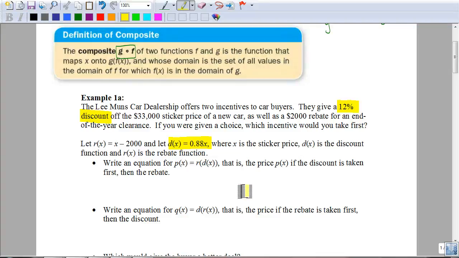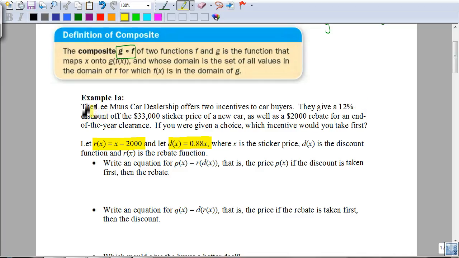I used to get hung up on that all the time. Don't make that mistake. Anytime you're dealing with percents, I always think about what that percent represents. In this case, the 12% represents what you're saving, not what you're spending. Our function is going to be written so it represents what we're going to spend. So we're going to spend the rest, which would be the 88%, so that's why it's got the 0.88x. Okay, so these are our two functions.